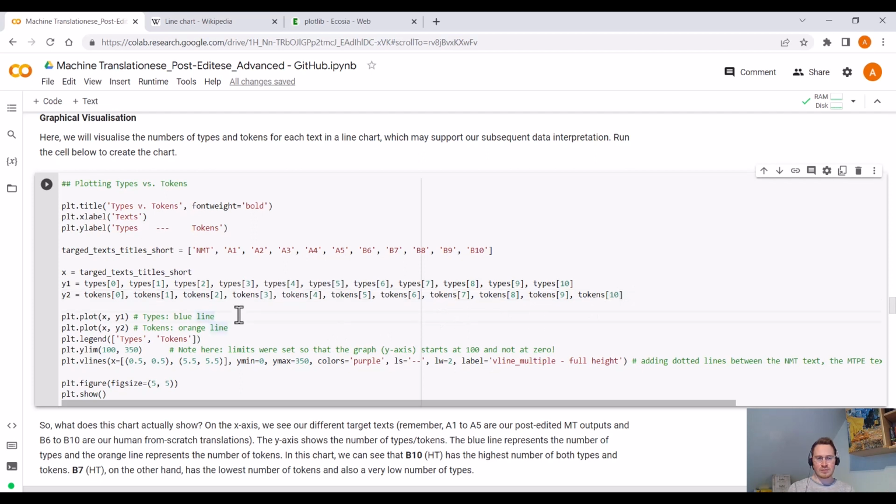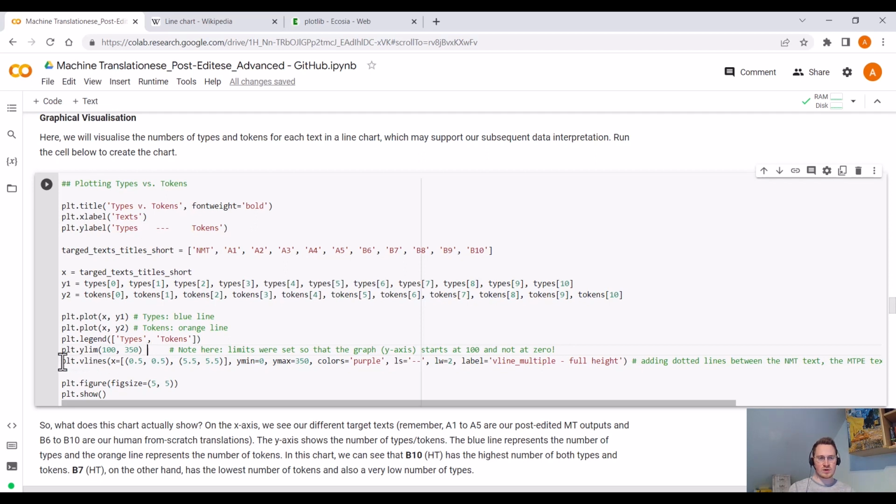The blue line will represent the types, and the orange line will represent the tokens. And we can add a legend to this chart for clarity that indicates just that. Please note that we delimit the scope of the produced chart because we start from 100, not from 0, just for clarity and to make it more visually appealing.